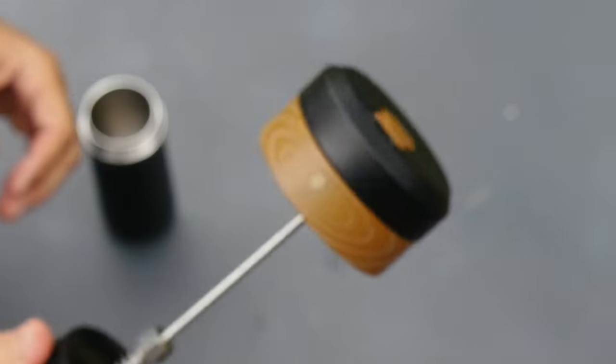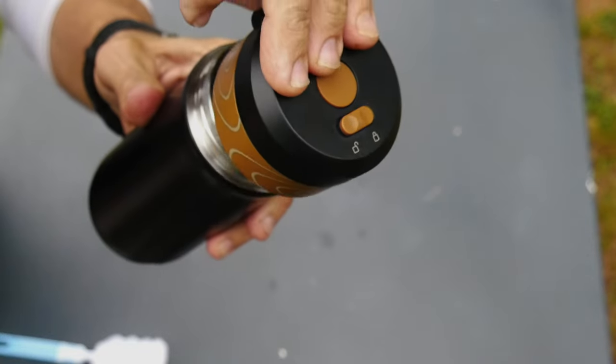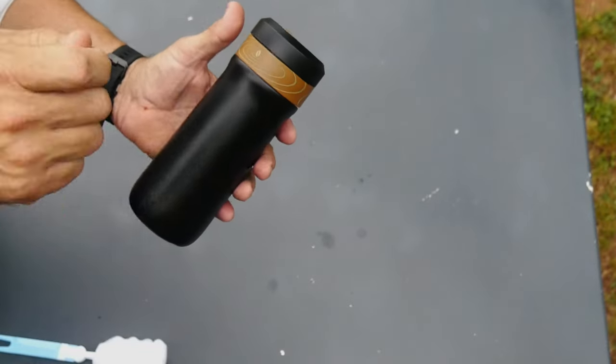I've used this about 4 times now. Not one single coffee ground has been in my coffee. You'll push down on that and you can see it's a, listen to that seal. Is that not awesome, guys? I love the sound of that. So yeah, highly recommend this for anybody that loves coffee on the go.